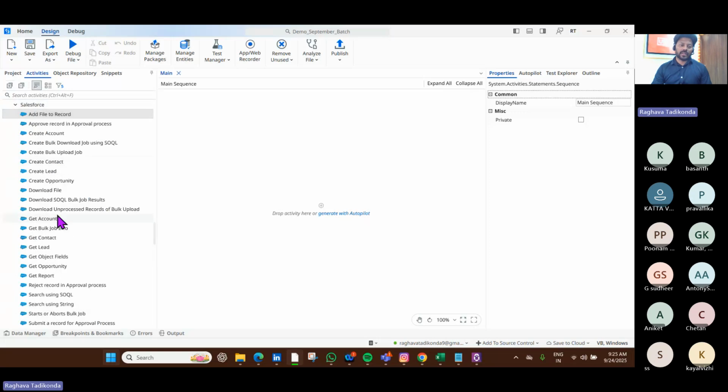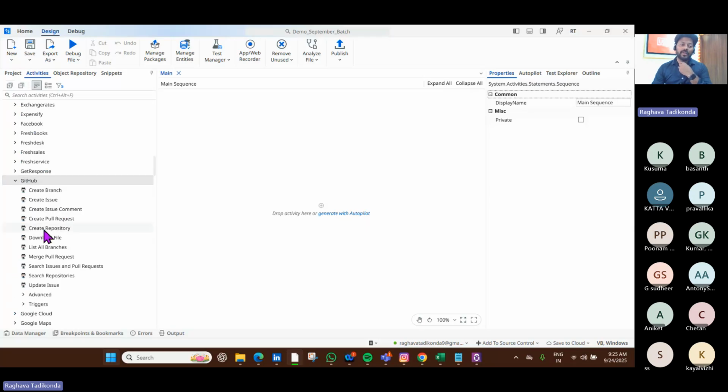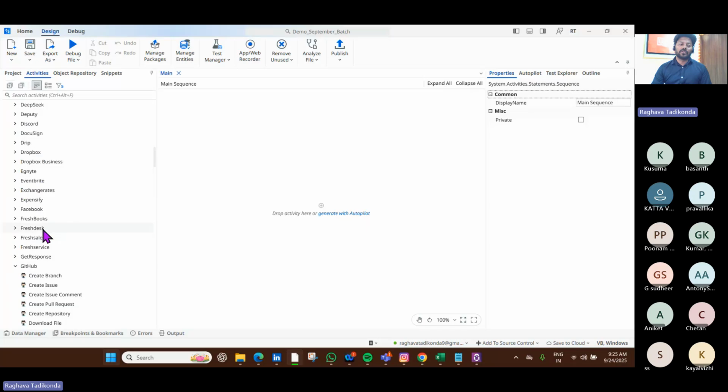I want to integrate with the Jira ticketing tool, Jira. I want to integrate with a GitHub repository, with Google Maps, Google Vision, Greenhouse. So many third-party applications are here.